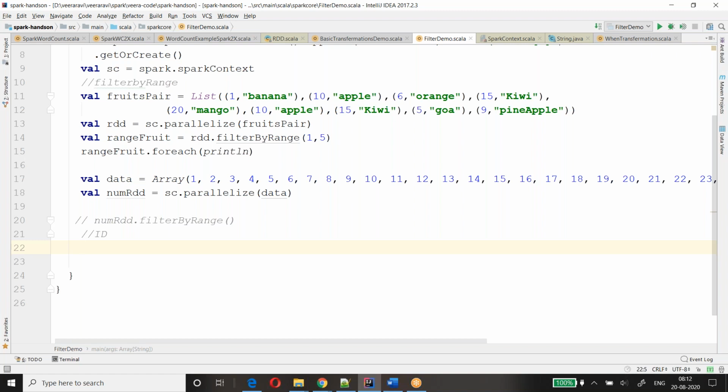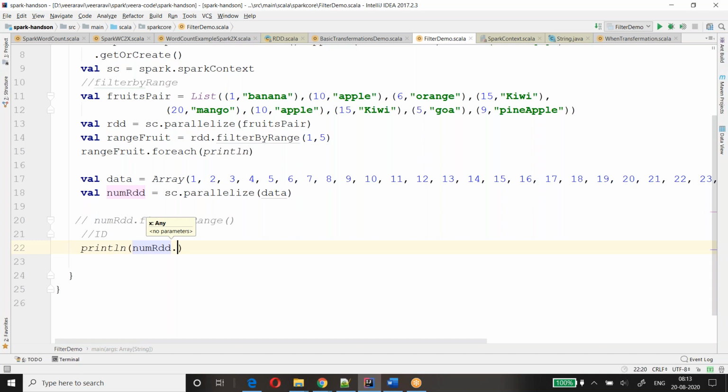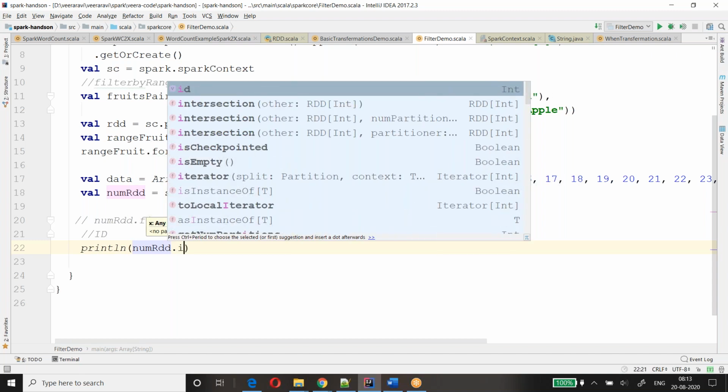Data is there, right? Number RDD. We created number RDD, right? Let's try to print that: println number RDD dot ID.